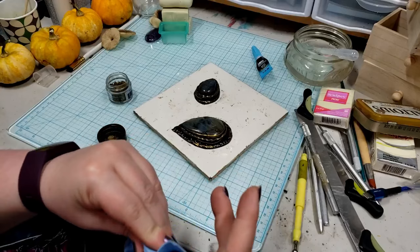Also, I really like the craft glues like this because there's no smell, which after resin is really, really nice. Even the low VOC resins, you can still tell that it's there.